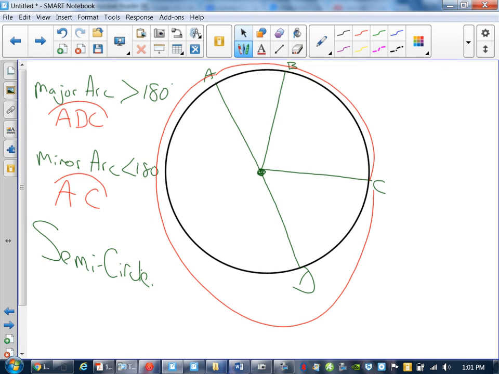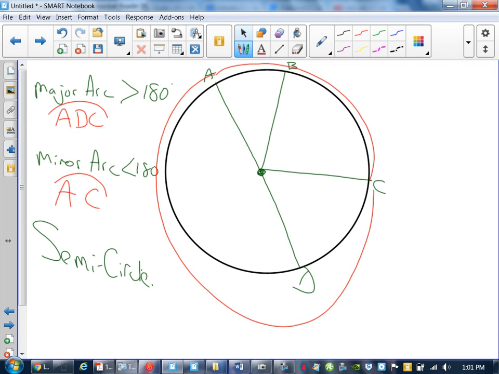That middle letter for a major arc just tells you what direction you're going. You might see a minor arc written as ABC, just because it's telling you what direction to go. That's all. Just to help clear up any cobwebs on it. But more often than not, minor arcs are just 2 letters. And then a semicircle does what to a circle? Cuts it in half. How many degrees then are on both sides of a semicircle?